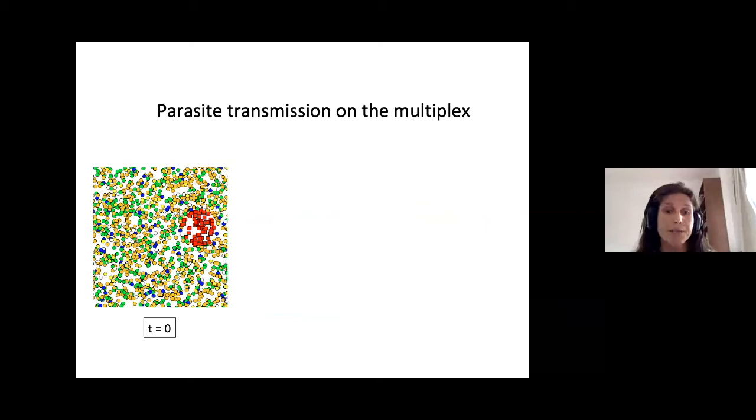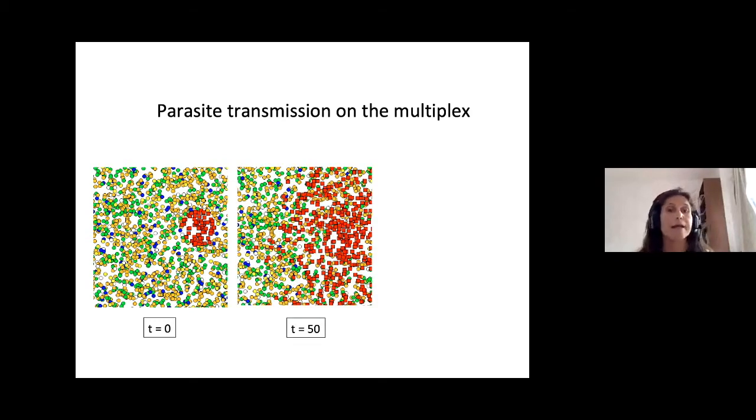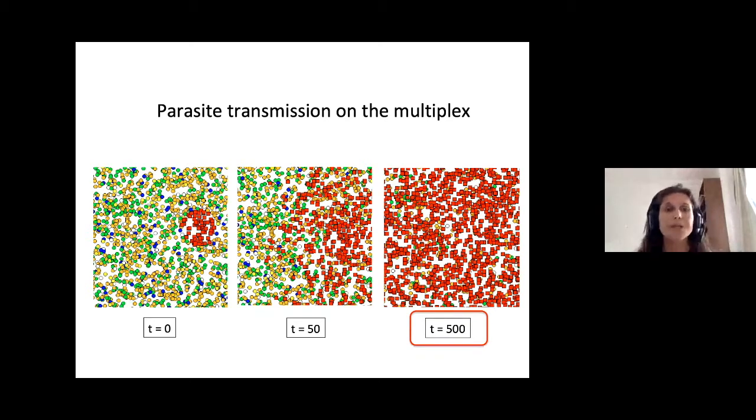In this plot, you can see that different species are shown in different colors. So we started infecting a number of nodes, which are now colored in red, and each different color is a different species. And as I showed before, we considered a susceptible-infected model. So the transmission goes infecting all the next nodes, and it goes until we get all the nodes infected in this environment. The time to infect all the nodes in the system is exactly the metric that we use for the parasite dynamics on the multiplex.